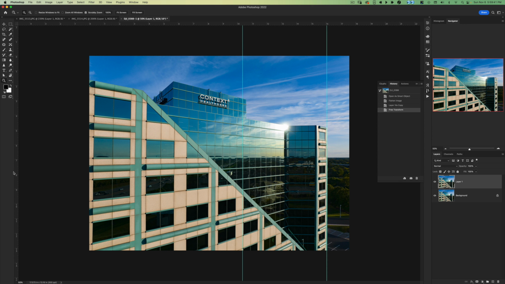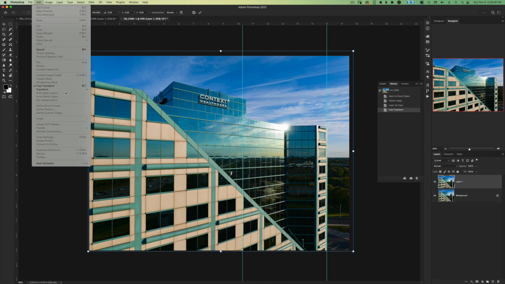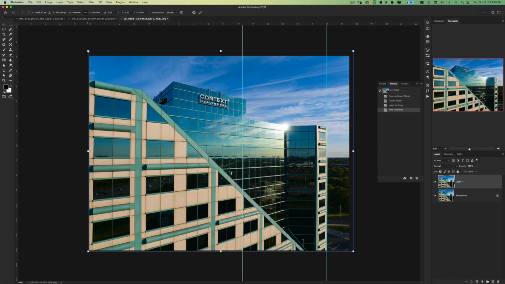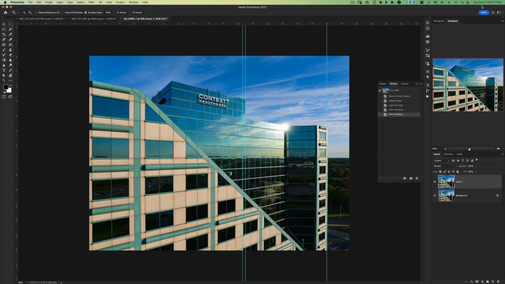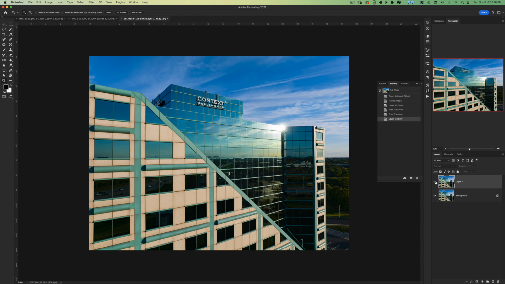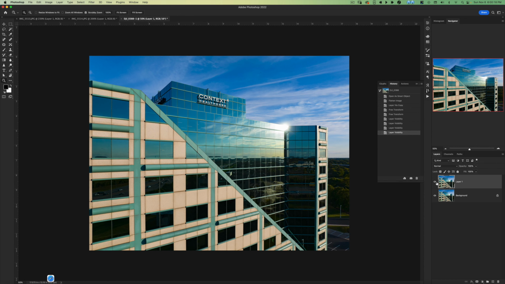Let me get these back up and let me hit Command T again and then go into distort. And I'm going to pull this guy over here. So we have this zone equal space all the way down. And let me pull one more of these guides out. That looks pretty good. And this guy looks pretty good for the most part. And that's that. So I'm going to hit enter, hide the grids, and now we see before, after. The building is now standing straight up.